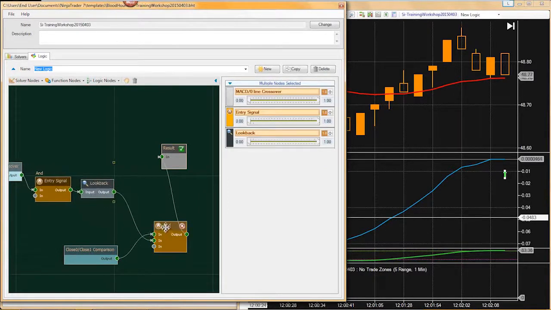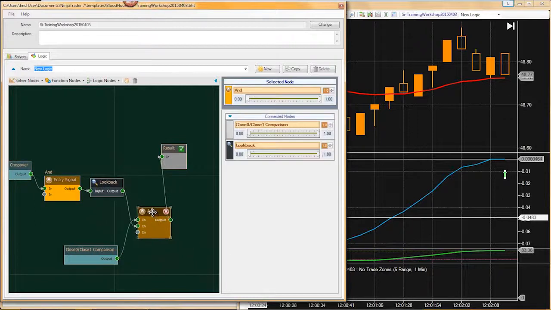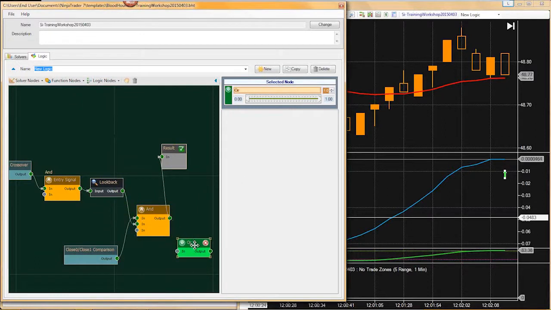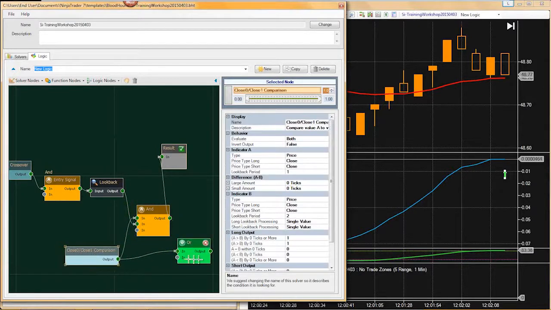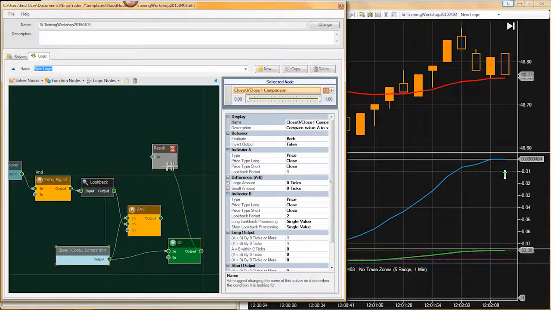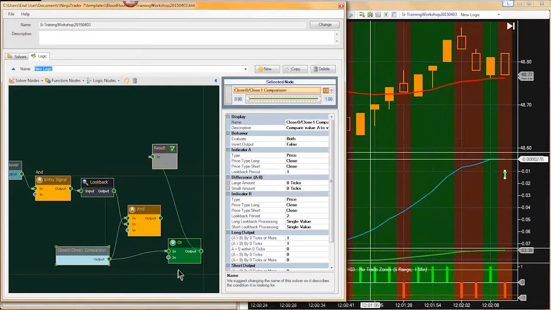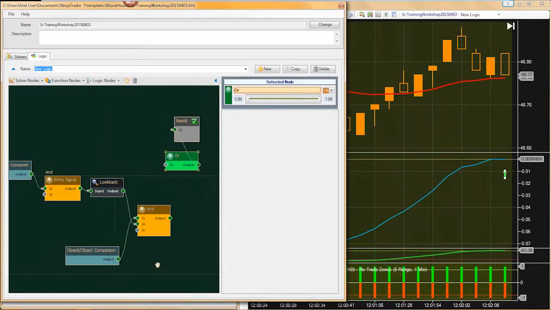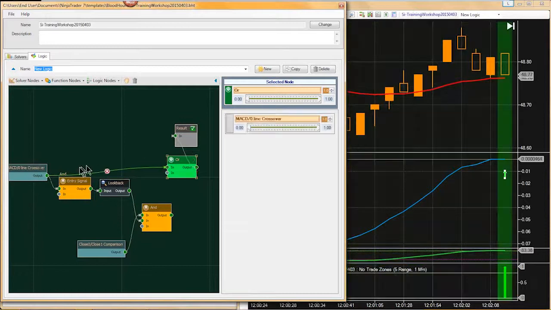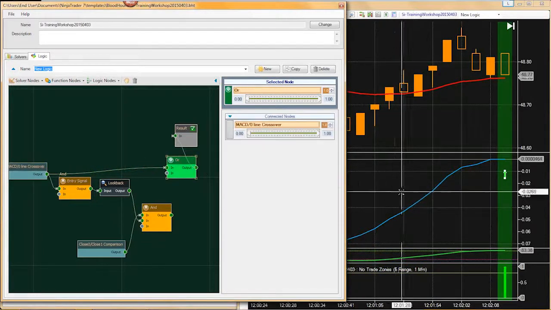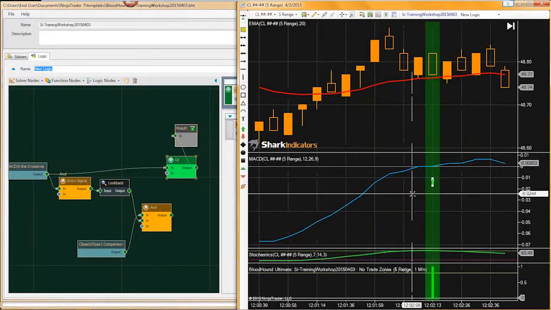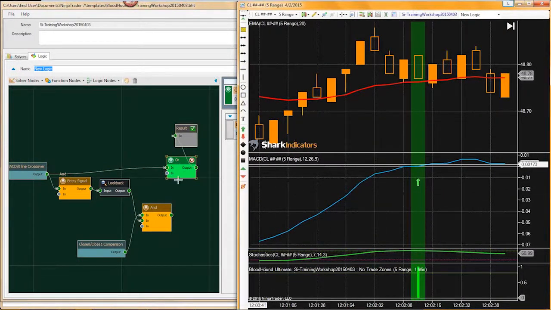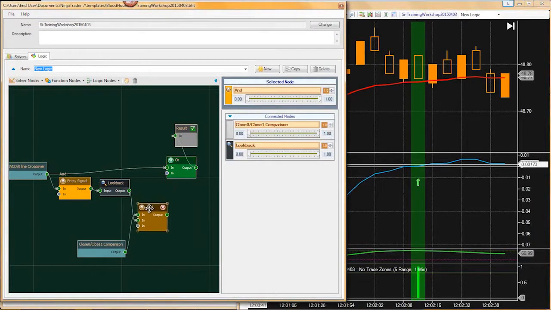So if I wanted to see both signals here, what I would have to do is use an OR node. I could take our original trade signal and feed it into an OR node. Oh no, sorry, let me grab the right solver here. Okay, our crossover is our original trade signal. There we go, there's our crossover. Feed that into the OR node, and then I can take this other logic here.